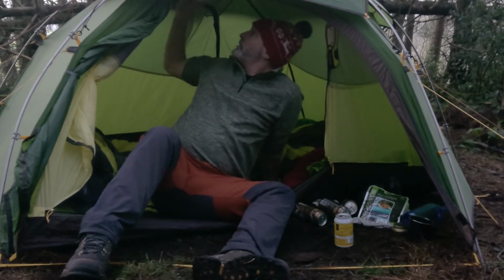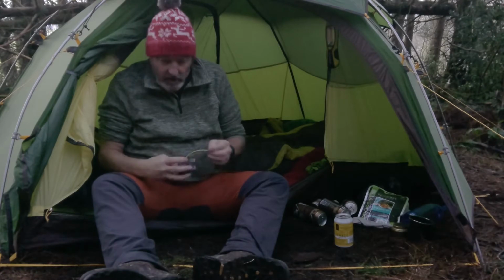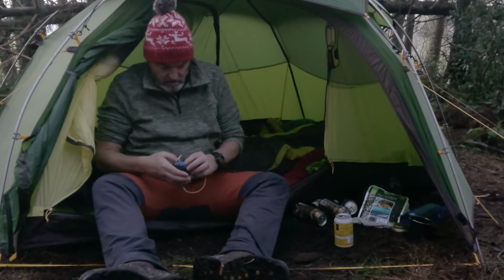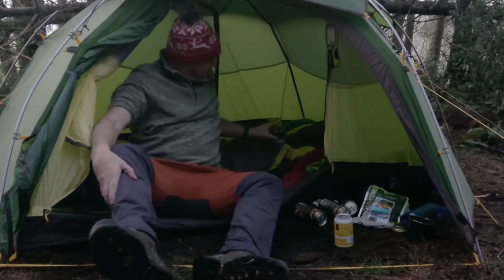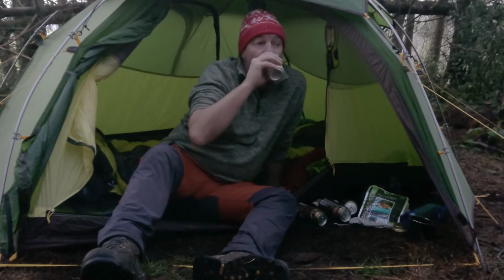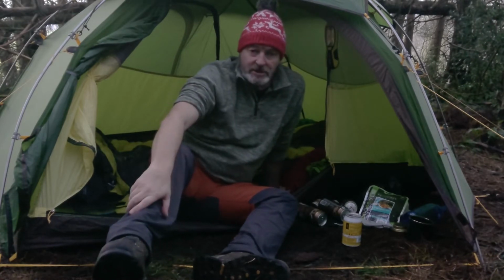the light's gone off. Why has that gone off? Let's have a look. I don't know whether I charged this. This could be a bit of a disaster. Oh well. Let me see if I can get that working. But it's still a bit light, it should still be awesome. Luckily, I brought me power bank, as I usually do.